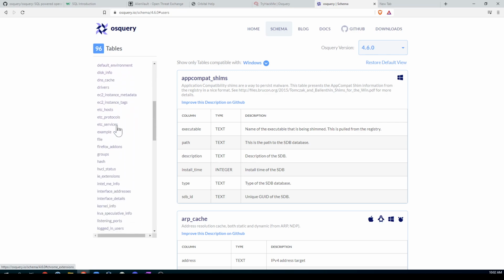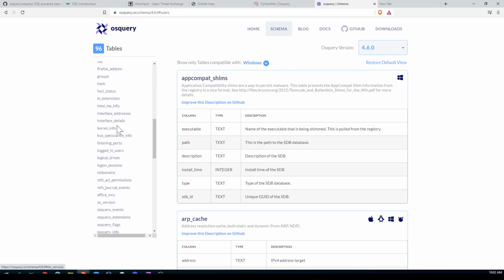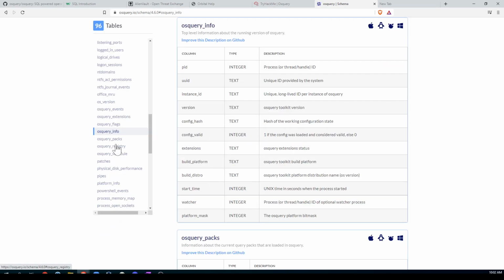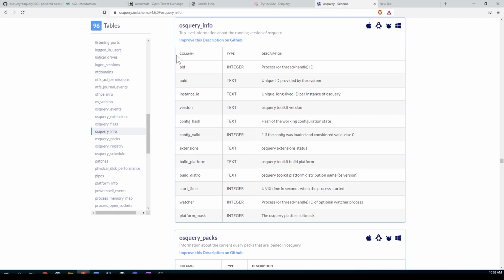So we'll try to check a particular table that can be helpful for us. So we have osquery, and we have info. Okay, so we'll go to the osquery_info table, and we'll check what commands are available. And we see here is version, and it says Osquery toolkit version.